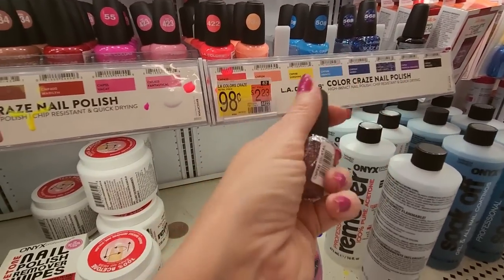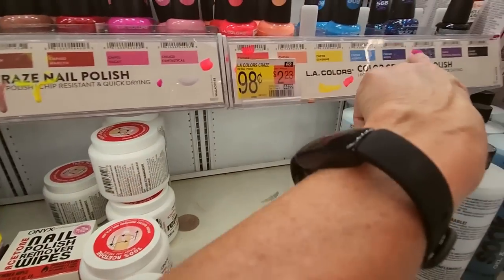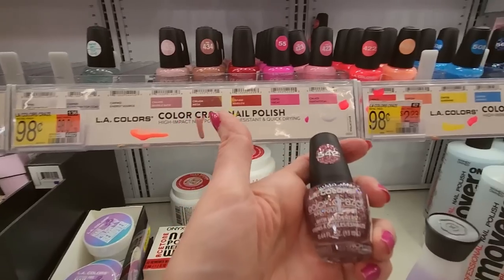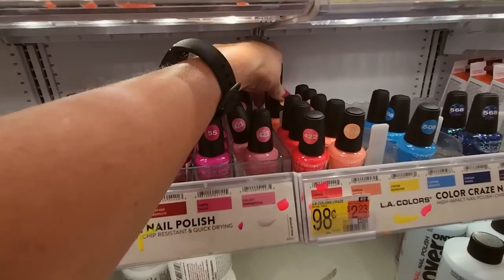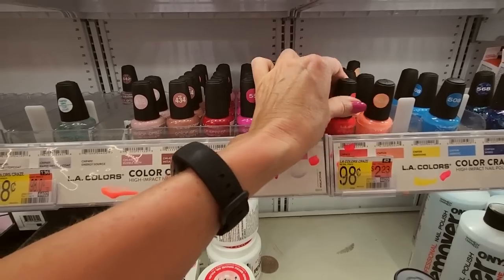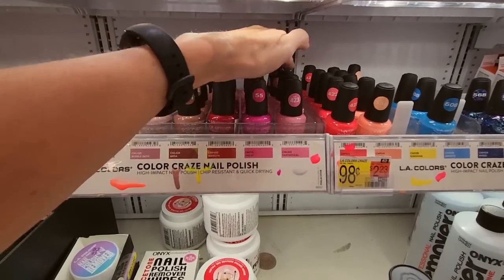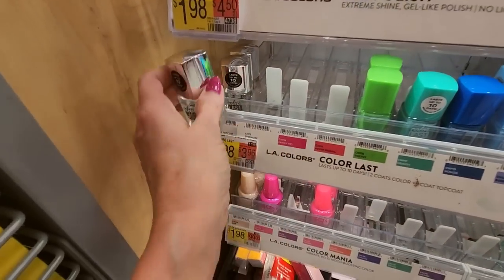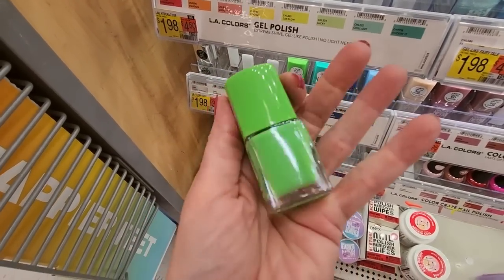That is Cocktail — I know we had a spot for you. We used to have a spot for Cocktail, but we don't anymore. Oh, Cocktail, you lost your spot — I'm going to put Cocktail back there. That's another Hottie. This is Lightning — Lightning is full. These get a little crooked. Oh, there's a crystal topcoat back there. This one's pretty — look at this green. It's like a Kermit the Frog green — it's called Energy.